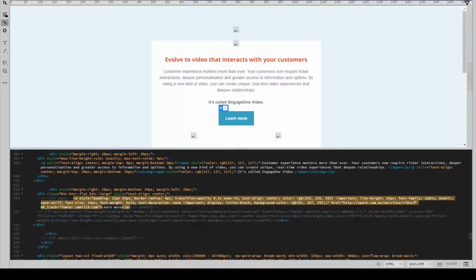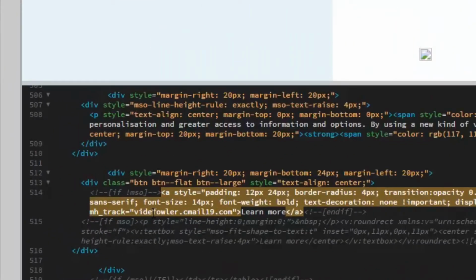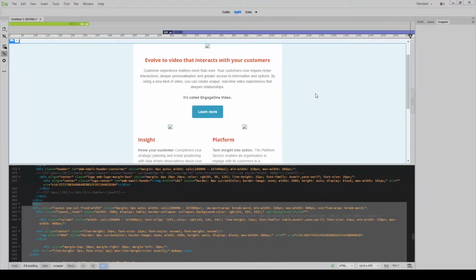So it's just Control V to paste the new hyperlink, and just make sure that you update this one as well, otherwise your button won't work. Control V. Okay. Now the only other thing to note when you're updating a hyperlink is that because we tracked all of our links, you'll probably want to update the name of the link as well. So let's call this one video, or video button. So we'll go ahead and do that for all the links within the eDM.